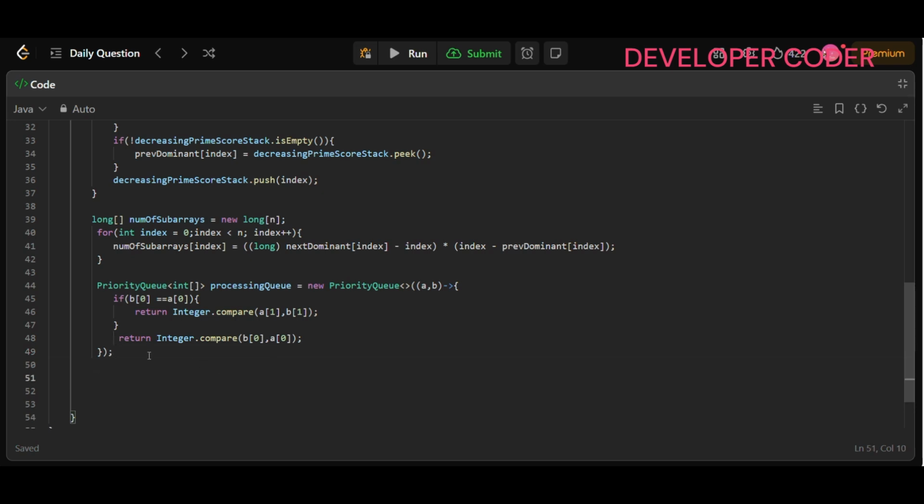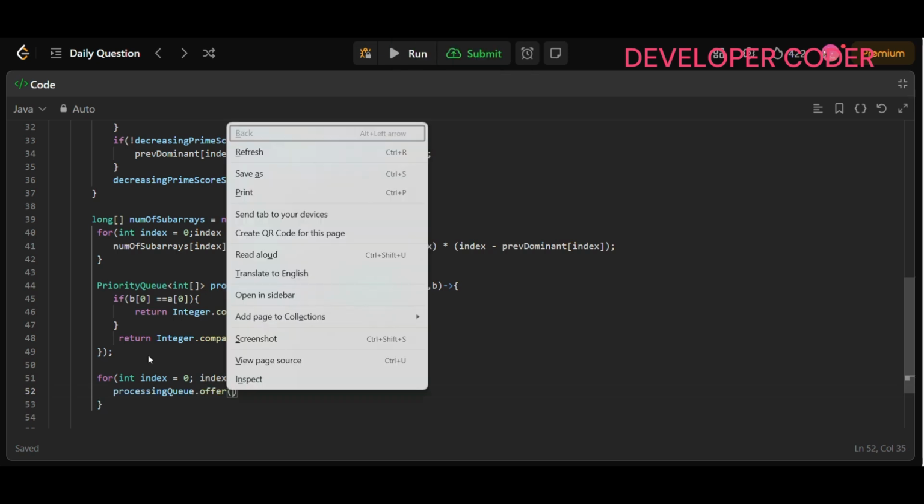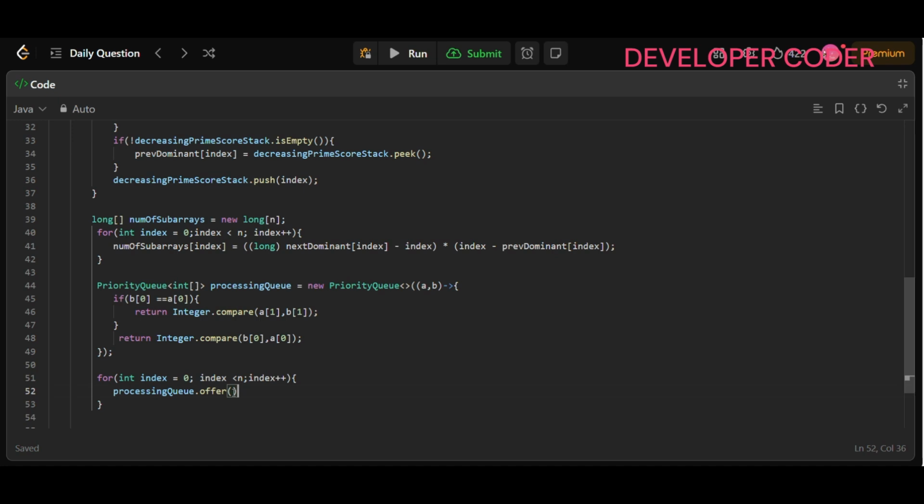So here, for int index equal to 0, index less than n, index plus plus, processing queue dot offer, and here you write a new int array.